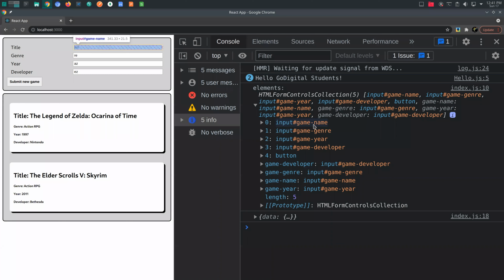So the first input has a name, the second one has a name, the third one has a name, the fourth one has a name, but our 5th element, which is the button, is detected by target.elements, but has no name, and we shouldn't be getting it and putting it in our data anyway. So the empty comes from there.